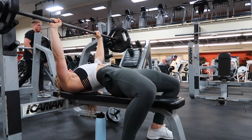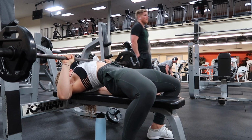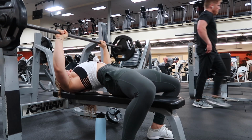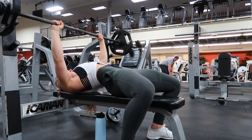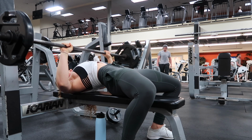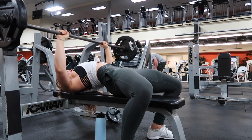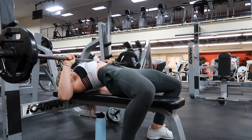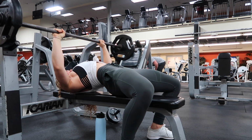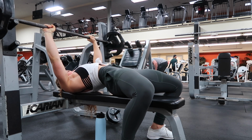You also want to make sure that your elbows are tucked. You don't want them to be too tucked in towards your body, but you don't want them to be flaring out a lot. So the variation of tuck is going to differ between people. You want to find what's most comfortable for you and what you feel strongest at. That will also go for your grip width. Just experiment around with what you feel strongest and most comfortable with.